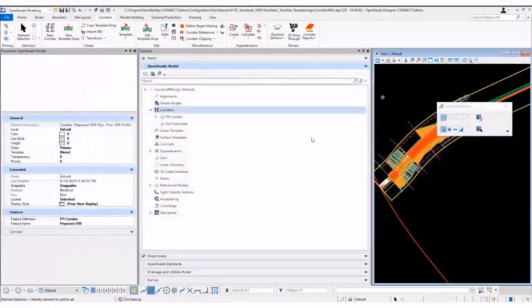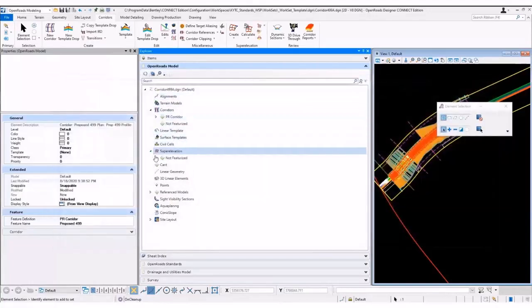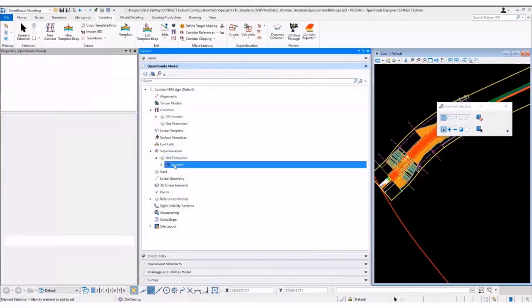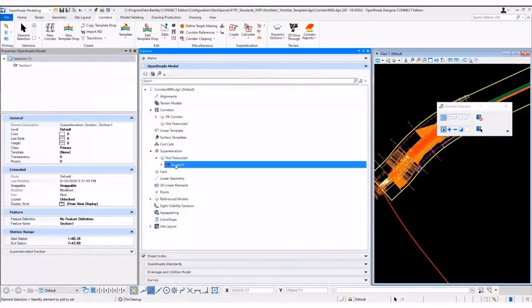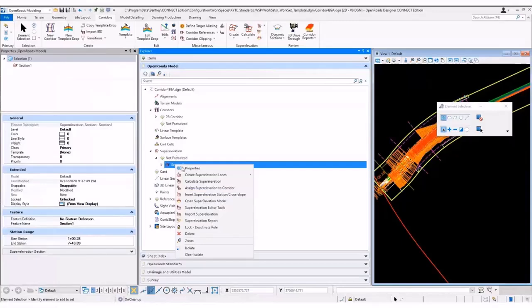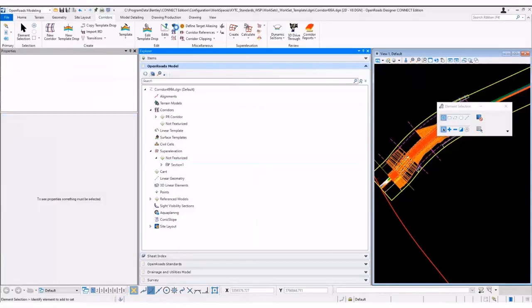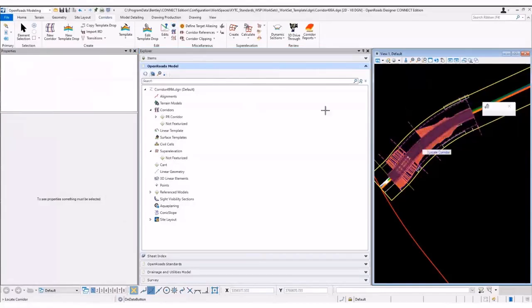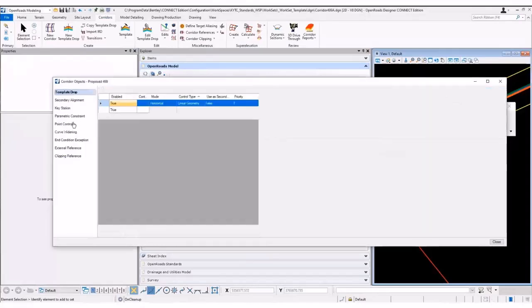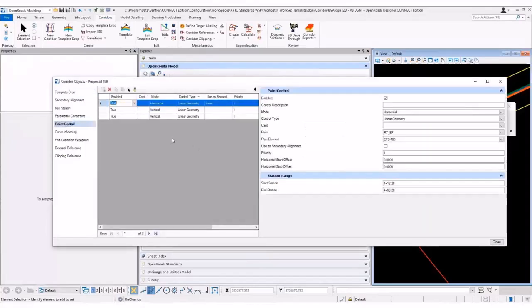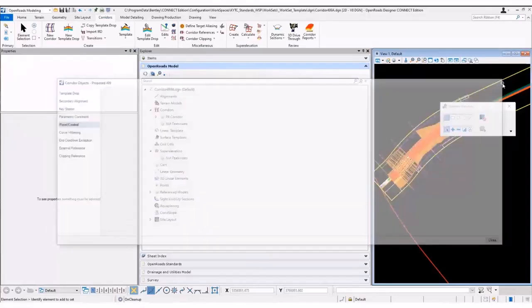Right now, remember, I wanted my super elevation to be in a separate file. So what I'm going to do is come in here and delete the super that's in this file. Again, these are two different workflows, but in my workflow, I wanted the super separate, so I'm going to delete the super that came in with my IRD. If I go back to my point controls, you'll notice they've all been removed.